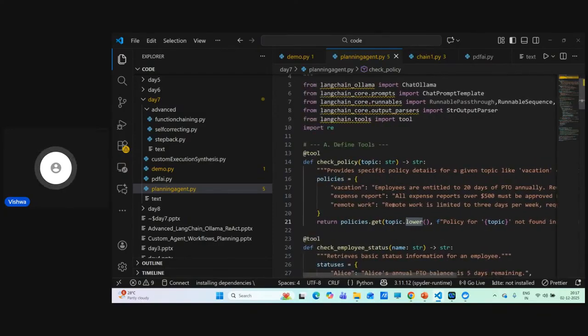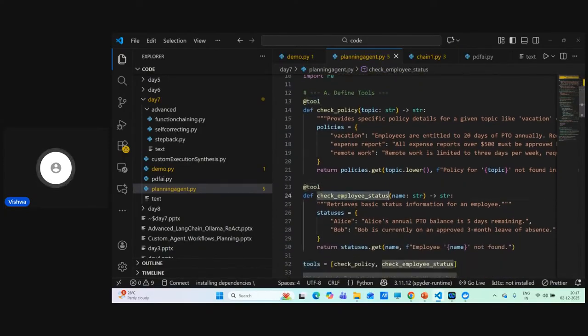Now here we are getting everything from a dictionary, but in the real world, this will look up a database. It can look up an API. It can look up Redis. You name any integration, that integration you can do within this code. And we will mark it with @tool, just to indicate that this function is going to be used in the workflow. Correct.